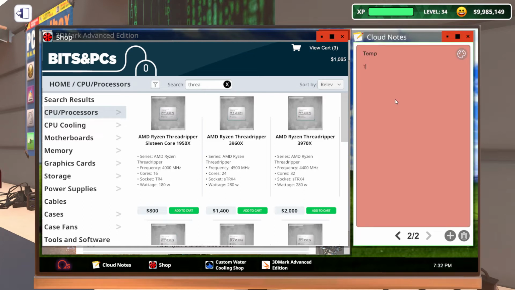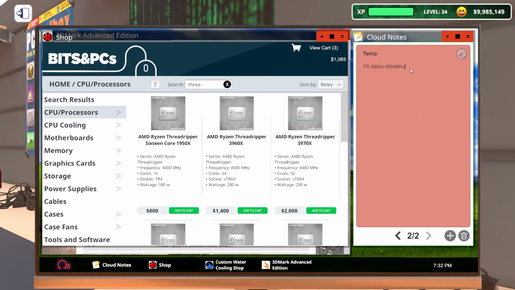And for the Threadripper 3960X, I just marked this down here. For the most possible CPU score, you will want to have 4884 megahertz. So this is the best possible score for a CPU. At least this overclock will reach the best possible score for a CPU.